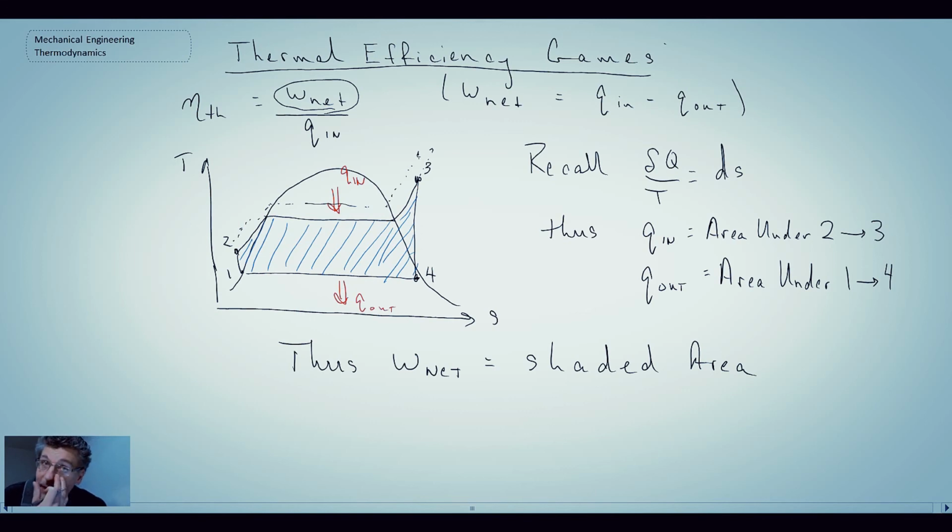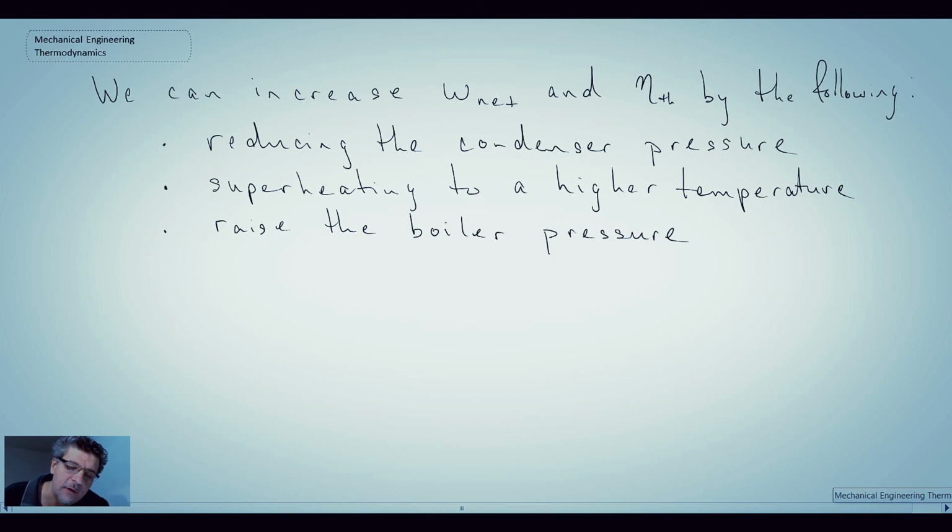And ultimately you can go to, as I'd mentioned earlier, a pressure whereby you go supercritical, and for that you don't even stay in the two-phase region, and that would be a supercritical Rankine power cycle. But those are different things that you can do in order to increase the thermal efficiency of the Rankine cycle, and consequently in the systems that we're going to be looking at in this lecture, we'll be looking at ways of ultimately increasing that blue shaded area.